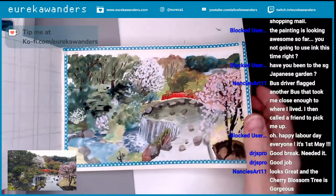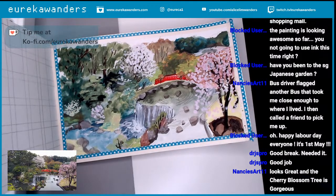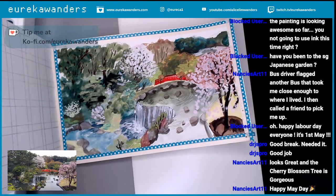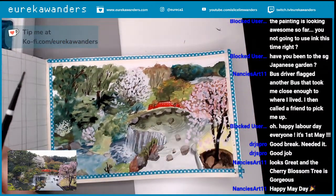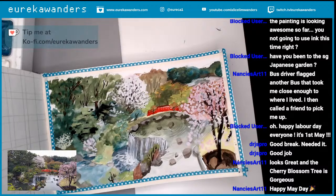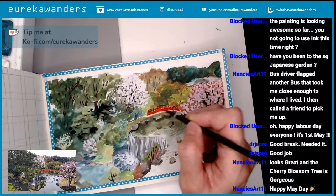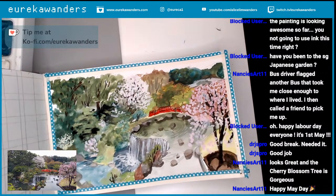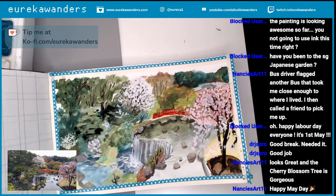I'm not sure how this would actually look if you used watercolor, but you'd probably have a hard time painting it. It's probably harder to get the colors. You'd need to use a lot of masking fluid, or a lot of gel pens, to leave the white areas, the highlighted areas, bright enough. But thank you so much, guys, for watching me today paint a Japanese garden.